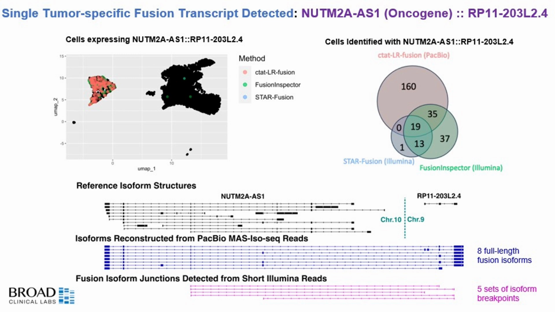Other advantages to using the long reads in this approach is you actually get full length reads that correspond to these fusions. In this case, with this one fusion, there's actually 8 different isoforms that we find from the long read data. And the long reads that we find are almost entirely full length across the board. If we look at the structures that are supported by the Illumina reads, we only basically find evidence for just the breakpoints. And there's a handful of isoforms that we find evidence for, but it doesn't give you the full structural context, right, as you do with the longer reads.